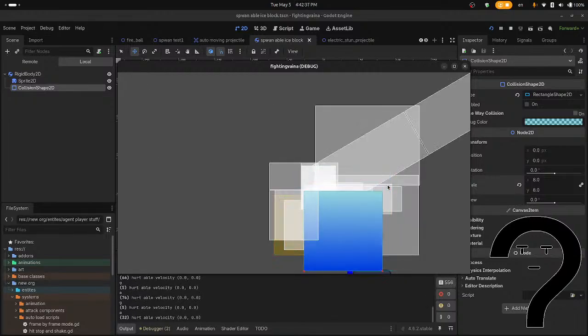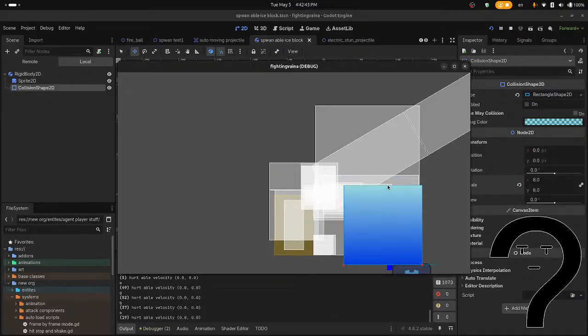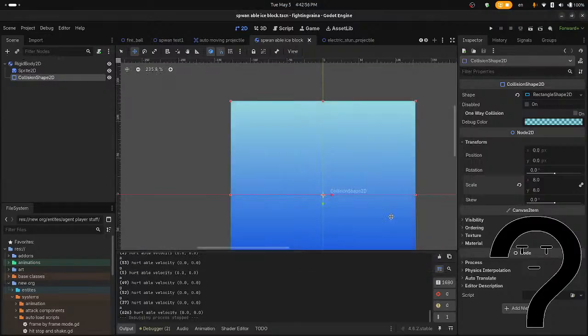And now I can't jump on this even remotely because it's so big. It's not like I'm using pixel art.